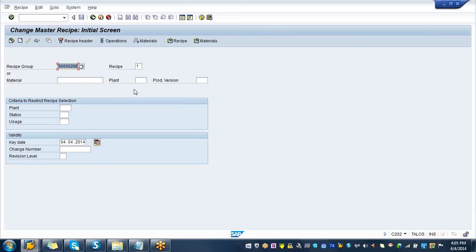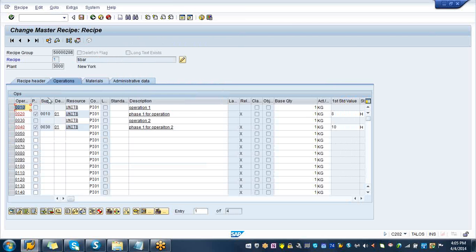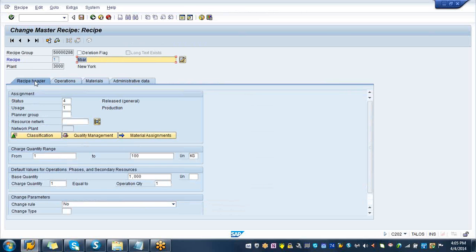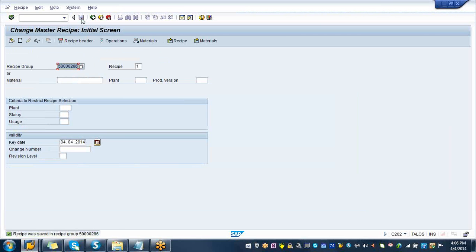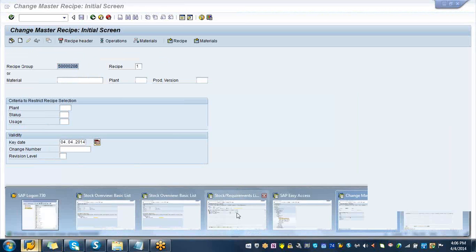Let's go back and see what your lot size is saying. Your lot size should be on the first page, the recipe header. It is 1 to 100 only. So you are making more than that, so it is not taking your routing. That's the reason. I made it 10,000. You are good. We are making more than 100, and what we set is only good for 100. That is the reason. Let us go back again. Now I think you have fixed it.